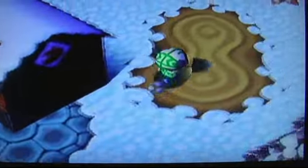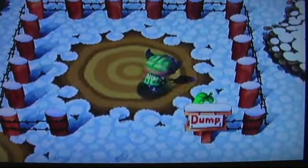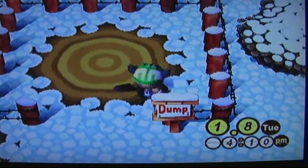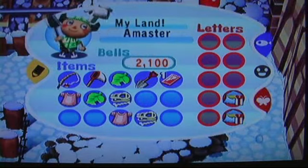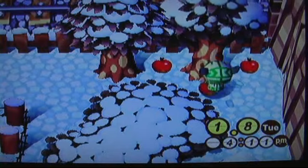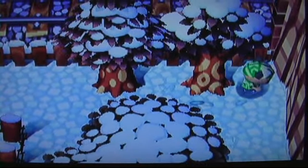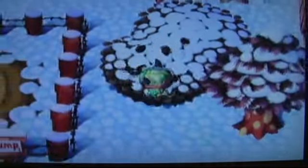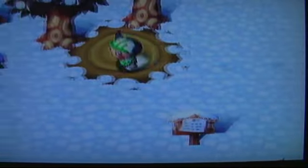So yeah, this day is still going apparently. So I travel to the dump. I know, it's like, oh sweet. It's still Tuesday, good. I thought, oh wait, is this the next day? That's not right. And then this gave me a great idea. If I already have one apple tree, I can make many more, because if you're successful with one fruit, of course you're going to be successful with the others.